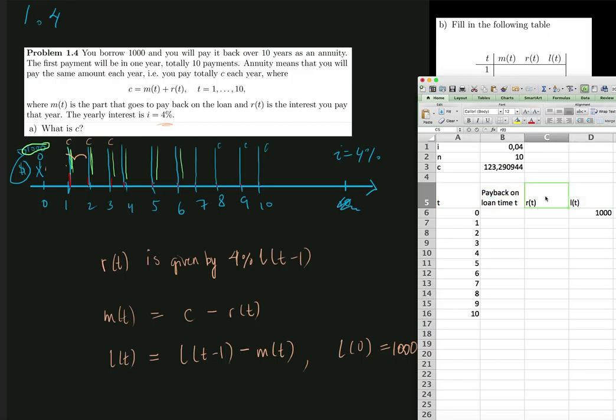And R of t is interest paid in that year. And L of t is the remaining loan after time t.